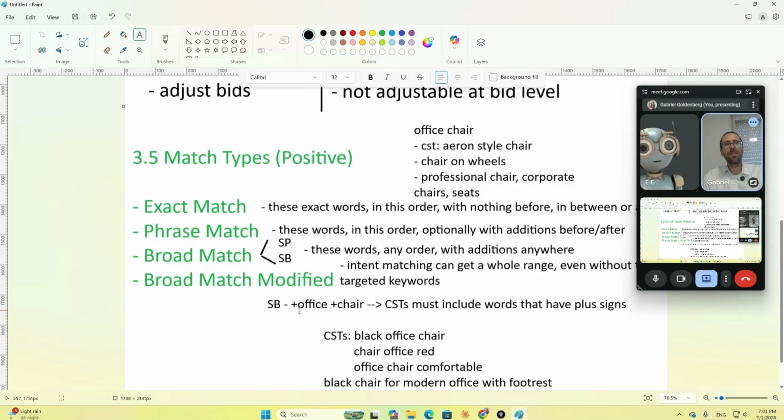I will say that there are times where, if you have a lot of intent match going on in exact match or phrase match, then broad match modified can actually be the more restrictive targeting type compared to the other ones, because it definitely requires your keyword to show up in the search term. Depending on the context, that can be a safer bet than exact or phrase because of intent matching. Intent matching has gotten a lot better. Years ago, it was really awful.